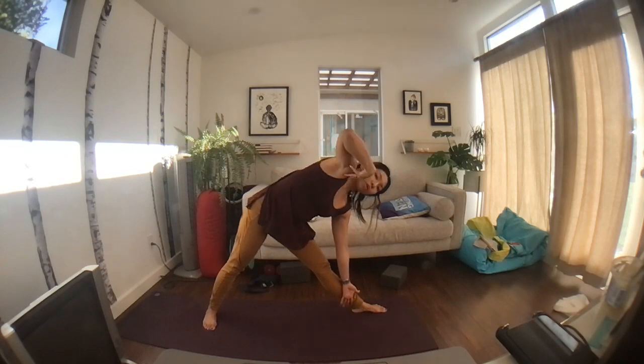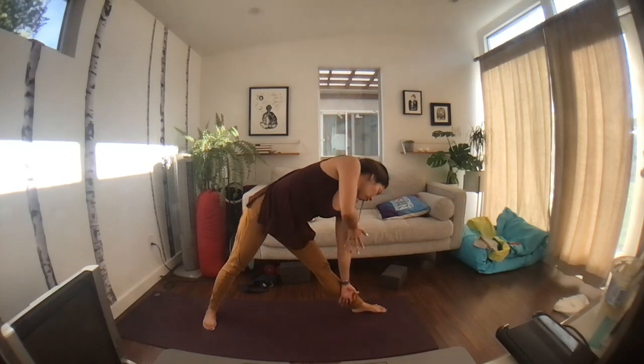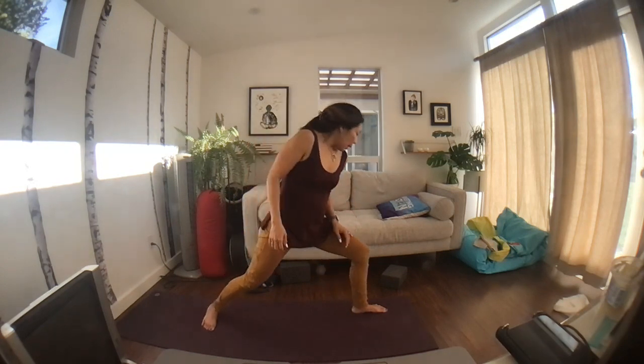Triangle pose and really twist, right? Twist. So a nice way to do it is take that bow and arrow action. Take that right hand, touch your right shoulder, and then open it up towards the sky. I can get you a little deeper. All right, half moon with an arc.